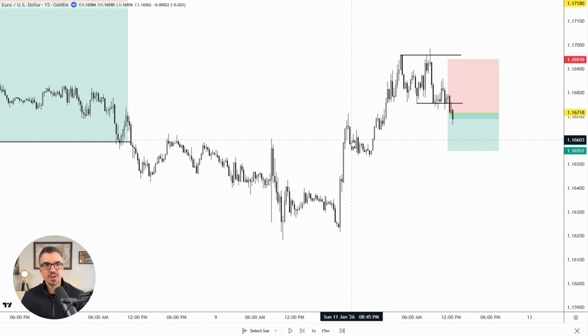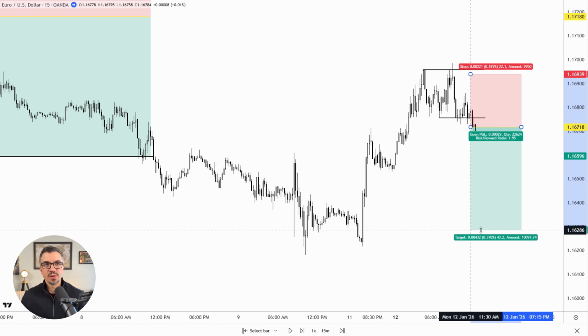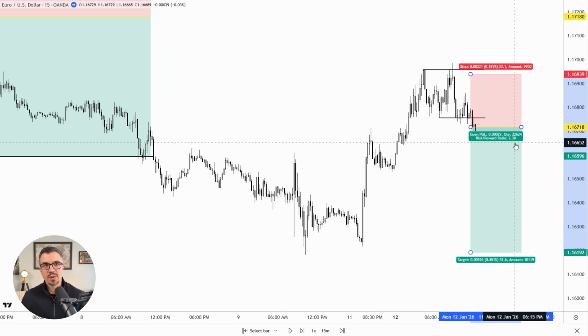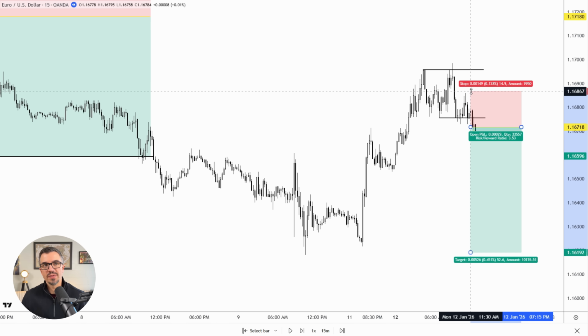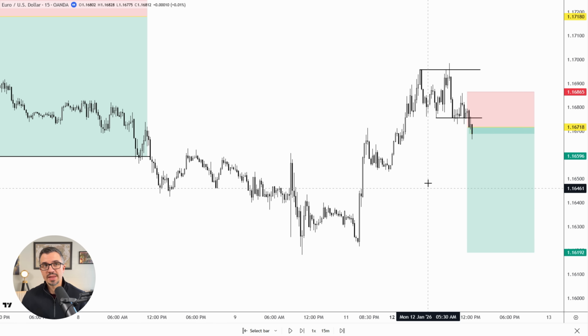However, in that case too, if your minimum is a 3R, which mine is, meaning that your reward has to be 3 times your risk, the issue with that is that down here to the lows, you can see it's about a 2.38. Okay, so that's kind of the issue there as well. So if you're going to get a 3R, you'd kind of have to go here. You'd kind of have to go above this high over here, which would give you about a 3.5. Okay, but you'd have to understand too that there is a chance that you get stopped out up here.